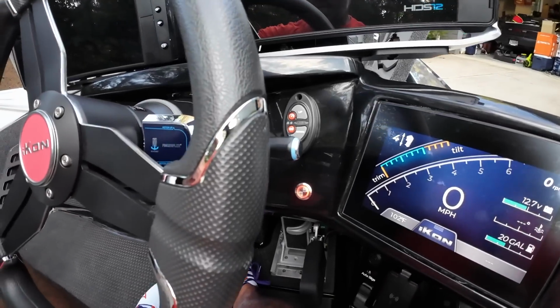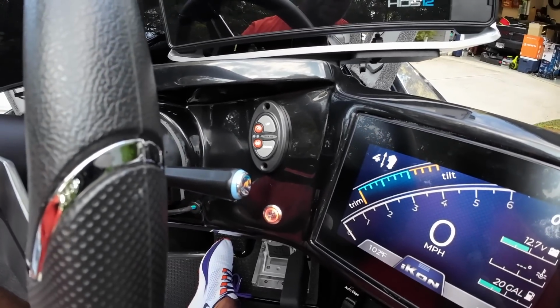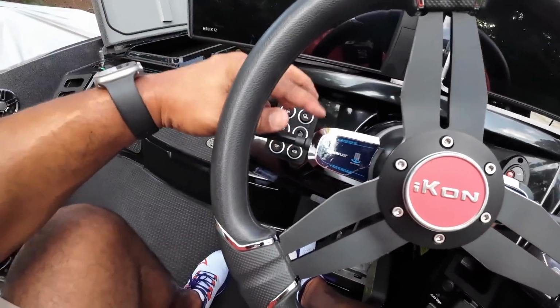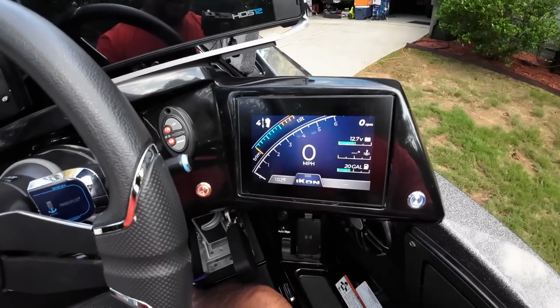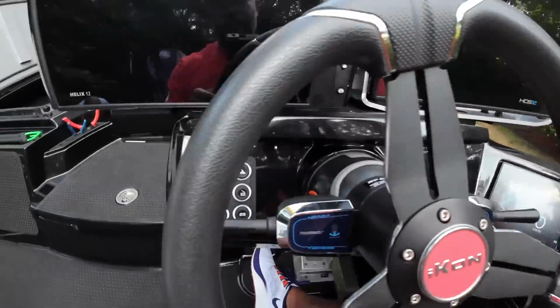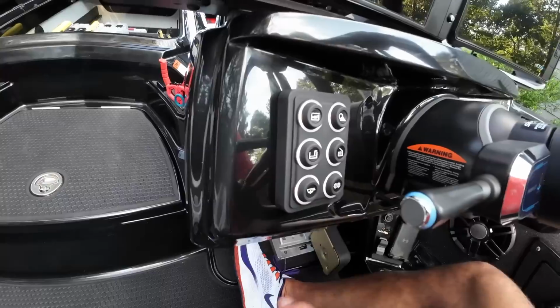Then about everybody has got a, you know, up and down switch for your power poles. It's got dual blinker trim, obviously trim, jack plate. Now, a bunch of people get nervous about this guy. What if it goes out? Okay, cool. Well, iKon solved that problem with this. So this is easy buttons for everything you need to do.